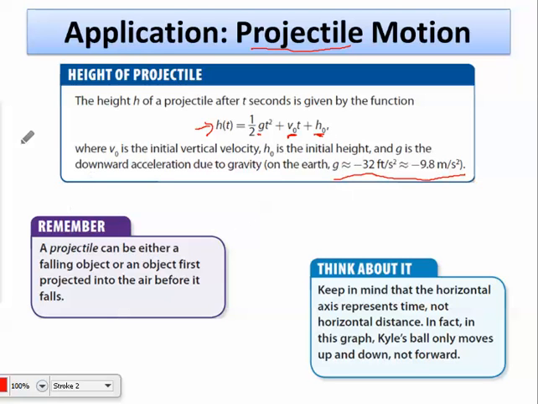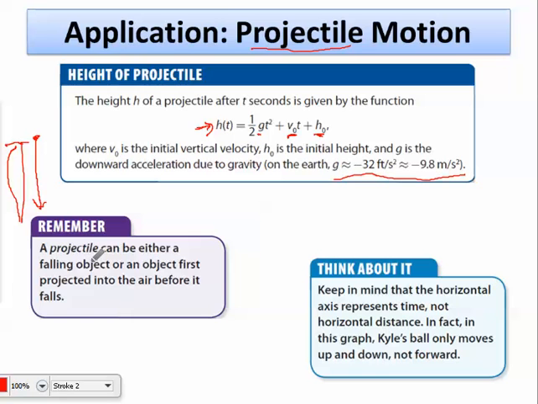So if I'm standing on the top of a tall tower and I drop a brick from that tall tower down, I can use this formula. I just need to know my initial height, the height of the tower. My initial velocity is 0, and my gravitational constant that I'm using. And I can figure out how long it takes to reach the ground.